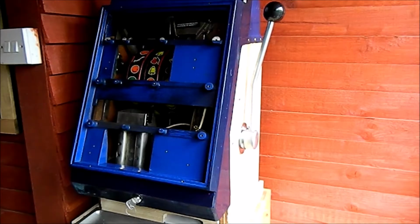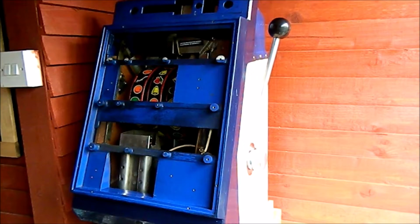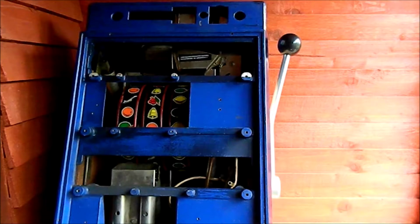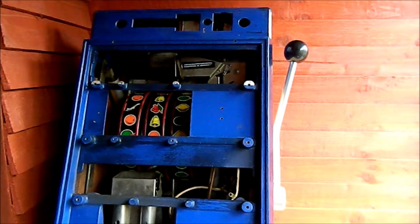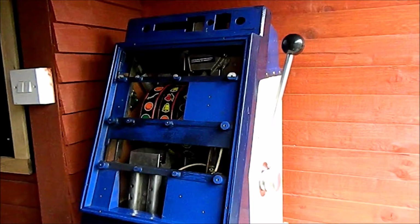Hello, this is the Jubilee Deci Coin one-arm bandit from the late 1960s. What I'm actually doing is just stripping it down, and I'm going to try and restore it. As I've been stripping it down, I've found a few hidden little gems, and I'm going to completely change the look of the fruit machine and try to make it look a bit better than it did. It was a bit retro plastic looking, so I'll try and give it more of a Star Trek theme, because there are a few little whizzes and bangs that were hidden behind some of the panels. I'm going to try and bring those back into it when I've repainted it.